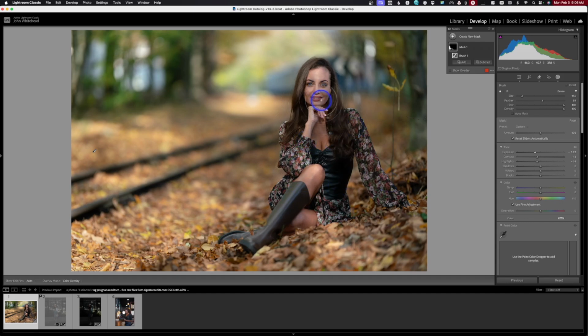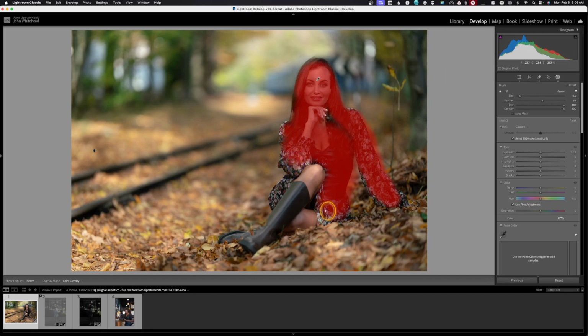So we're going to go ahead and hit the letter K. You see all this AI and I still pretty much use the brush. Why? Because I have so much more control over it. And I'm just doing a very loose job in making this selection. All right. So we've got her selected. Then we're just going to come over here and brighten that area up a little bit.